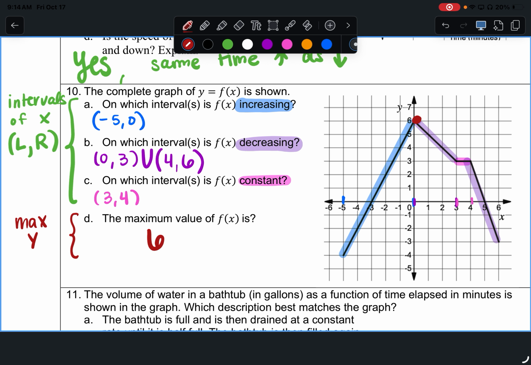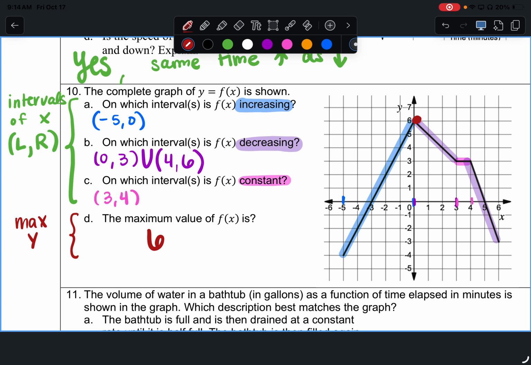Yes? Does it matter whether or not you use brackets or not? So parentheses are what we have to use for increasing, decreasing, and constant. The reason being, at any given moment, we don't know if it's increasing or decreasing, okay? The example I like to use is if we're watching Fast and the Furious, and it is zoomed in on their speedometer, and it's showing them speed up. It's showing them increase, right?